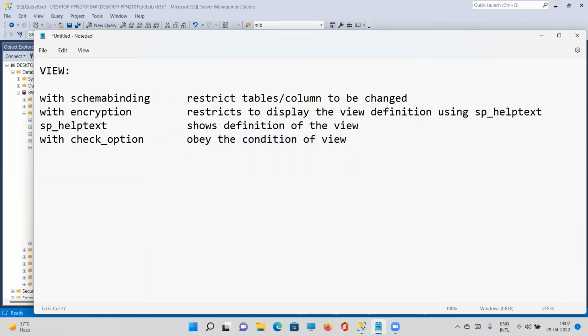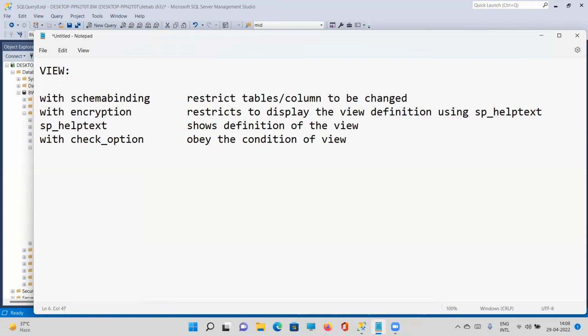But if you want to understand the mechanism, the logic behind that, I am writing those things in the simpler version. So these are some options you can follow in a view. As per the definition, a view is very simple. You can give a name to your query. It is called a view. It is not storing any data at all.